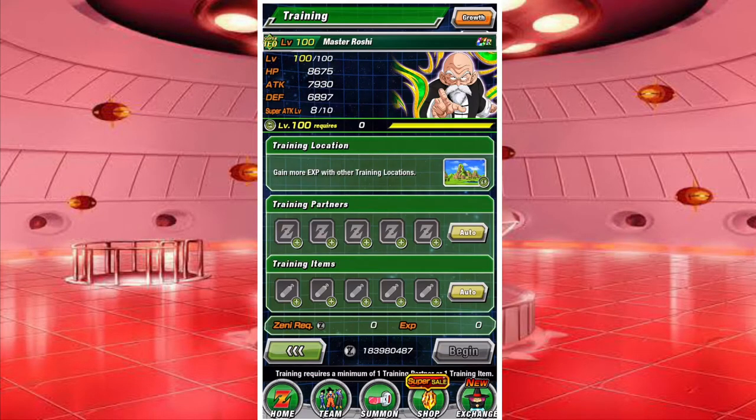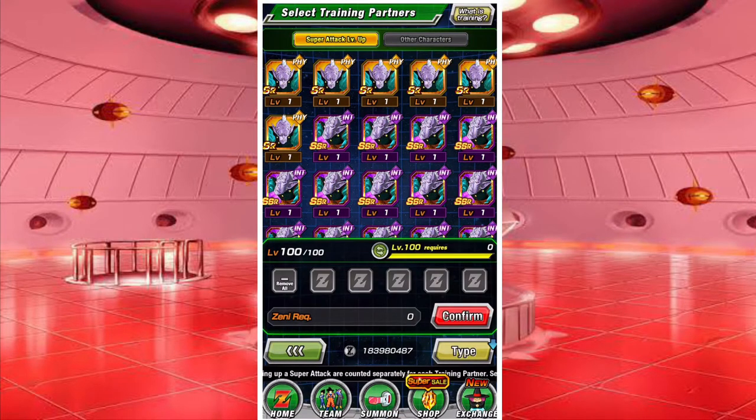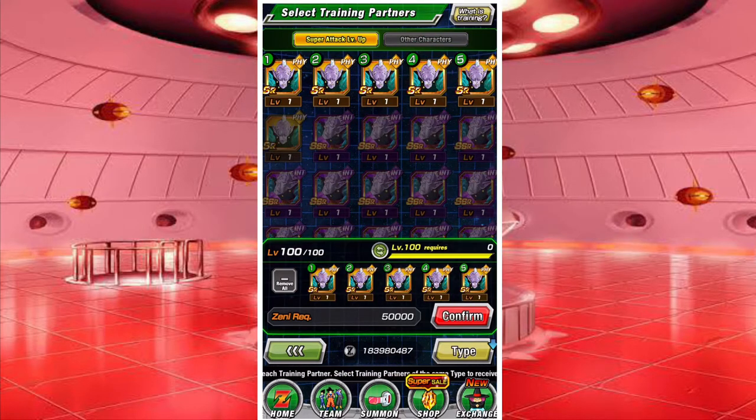So we'll take a look at this Roshi here. You'll see I've got a couple dozen cards that I need to use up. So we're going to hope that we can get Roshi's SA to 10 using some Dozen cards.